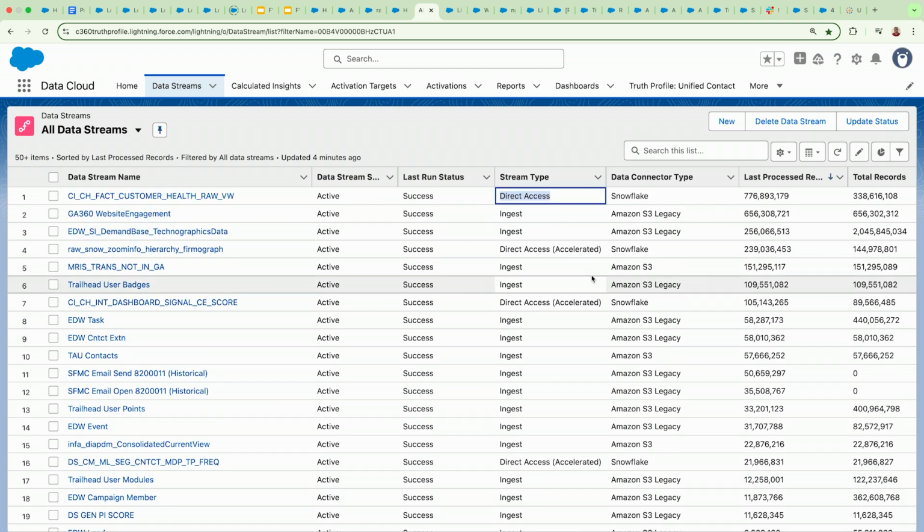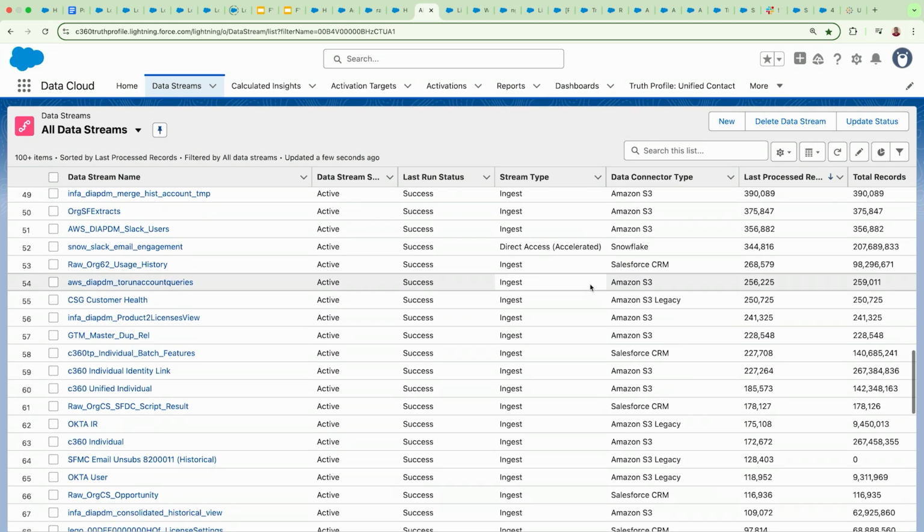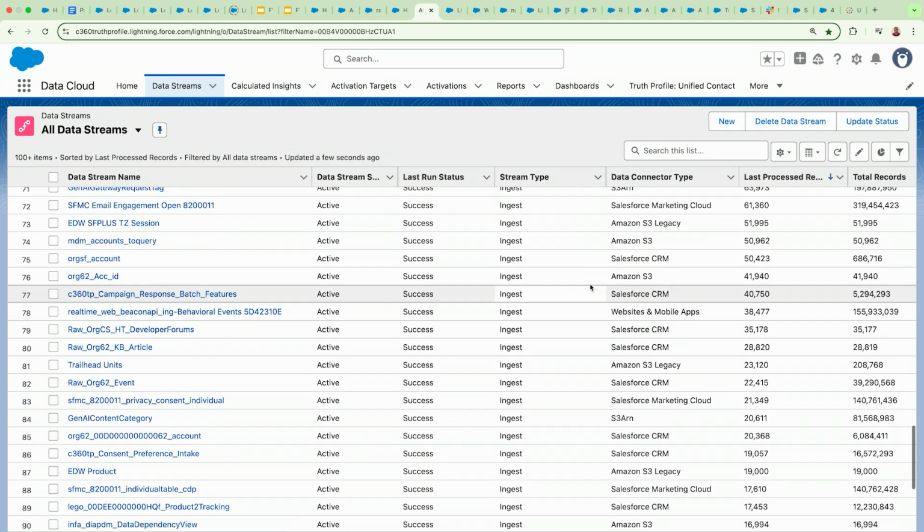Now, this is our gift to the industry. We call it the zero copy network. By zero copy network, we have partnerships, like I said before, with all the major data vendors that allows us to now use that trapped data or unlock the trapped data for it to be used here. Take a look at Amazon S3. You bring it in through ingest. This is through connectivity. Or you could do it through acceleration using zero copy. Variety of different sources, Marketing Cloud, Salesforce CRM data, all of these signals, billions and billions of records being created here.